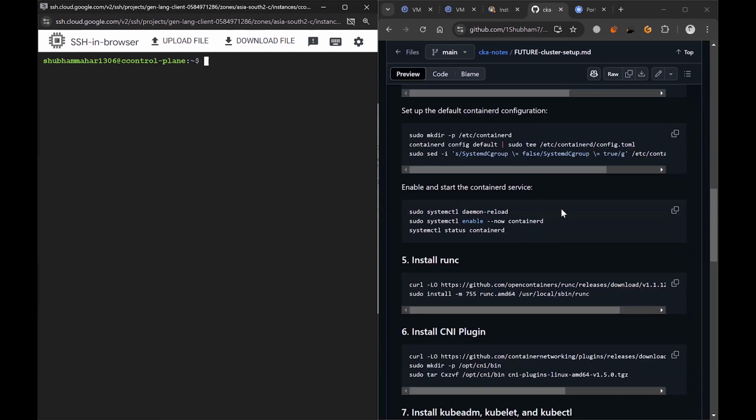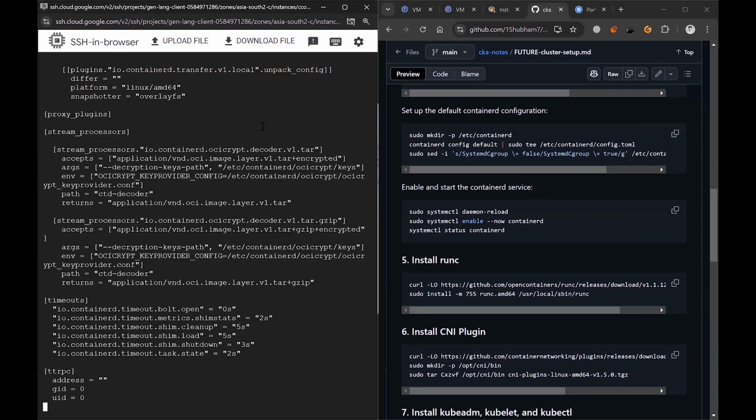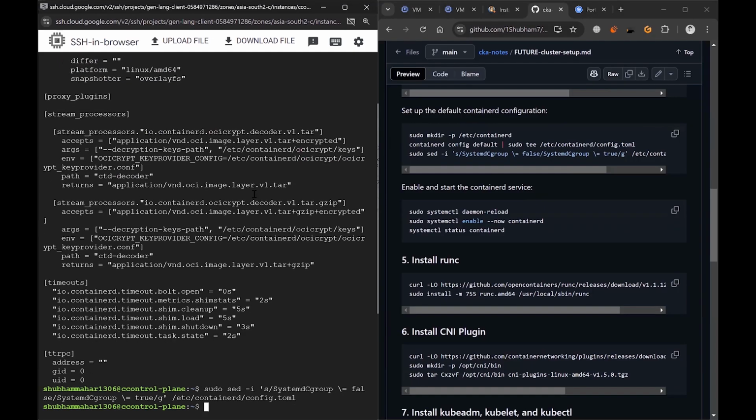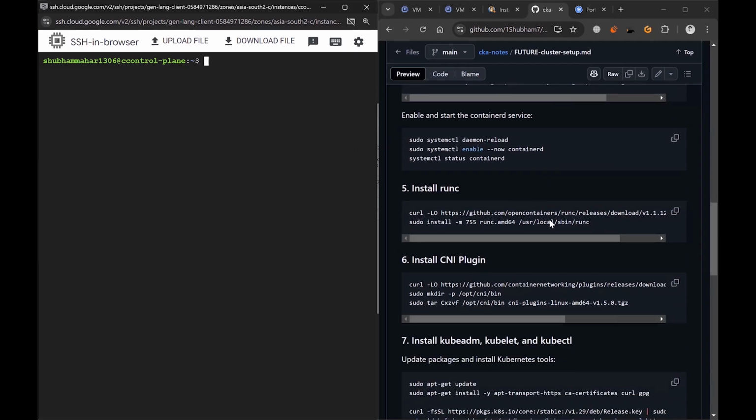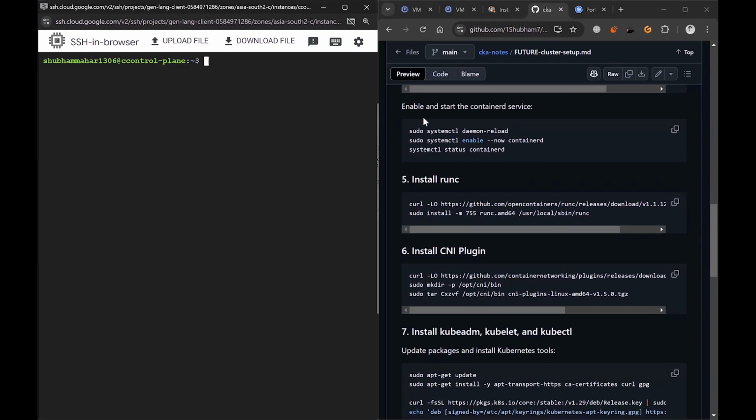Next, it says that now we will set up the default containerd configuration, and we can simply run the command. Again, clear the screen. Now we are going to start the containerd service, which we do using systemctl. Whenever we have to start or restart these services, we do it through systemctl.